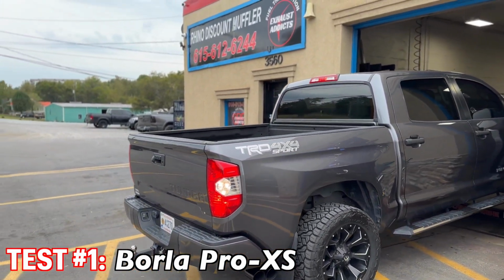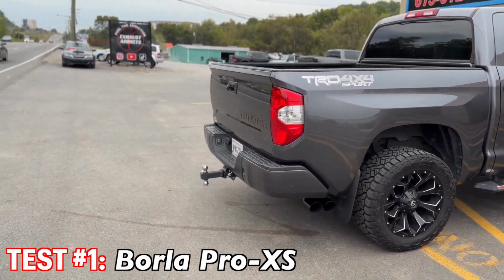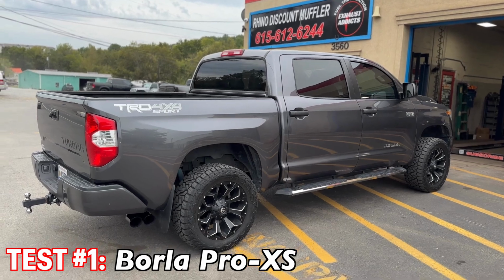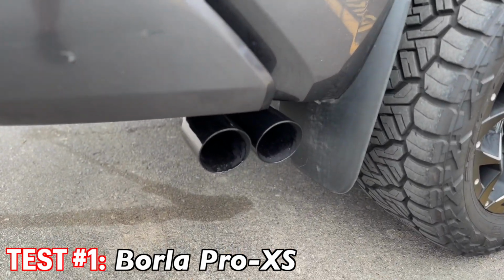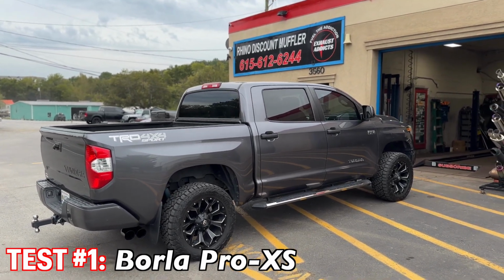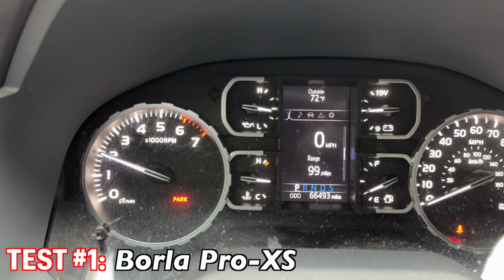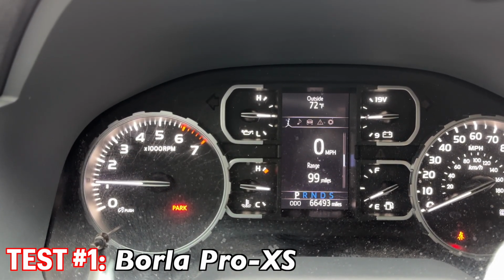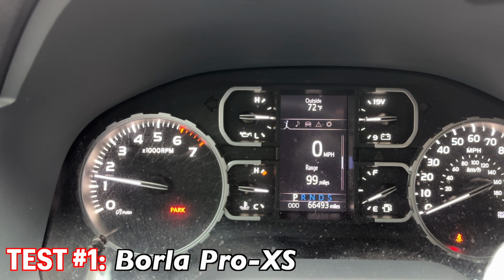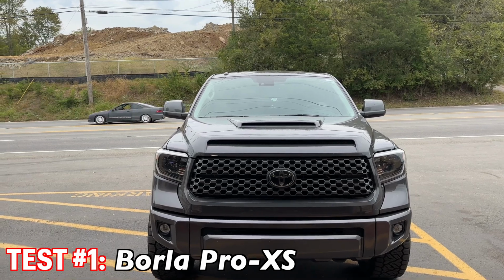I ain't hinting nothing, but yeah. There it is. Nicely done too, not overly done, just clean. I'll let you guys hear on the inside. Toyota Tundra. Oh, that's cool.